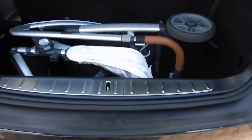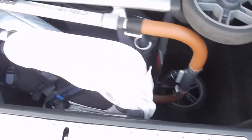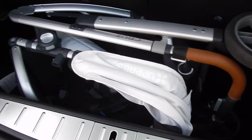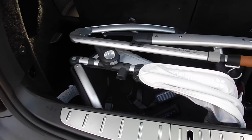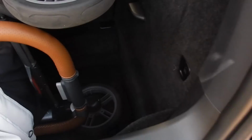So in here we have a baby stroller, and I kept that in here to show you how much space is down here. We were very worried about, if we take trips or go to the park with the kid, where we're going to put the baby stroller. This is a full-size UPPAbaby Cruz, and it fits in there with plenty of room and room for more, which is kind of cool.